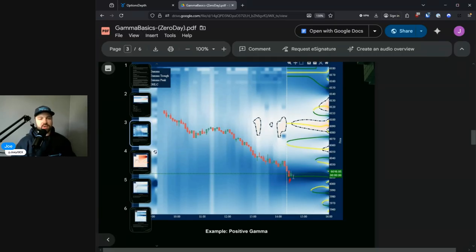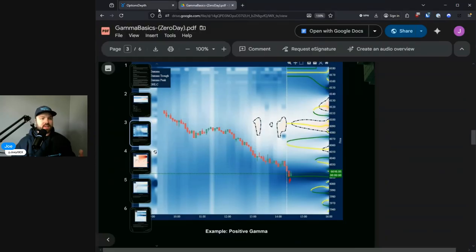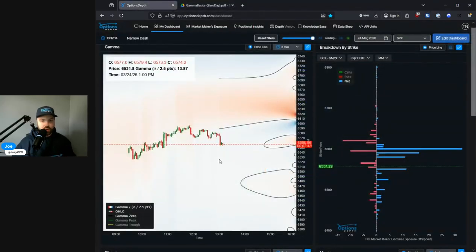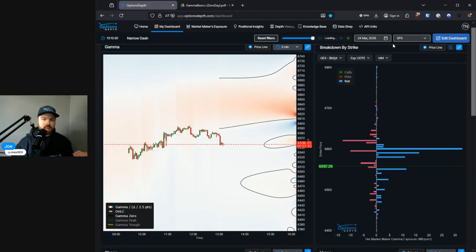In this example here, you could have just gone long, and there are ways to sell premium. But what we're trying to understand right now is the environment in which you're trading and how positive and negative gamma works. So now you can see the difference. See how much lighter this map is in comparison to this? That's showing you how much positive gamma there is, or the lack thereof. And the map changed dramatically from what you see now to what we were talking about last week, right?